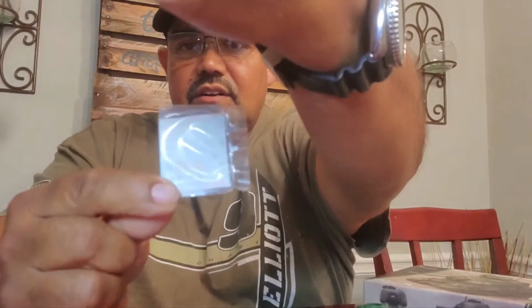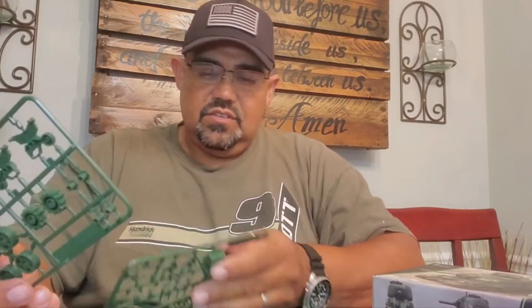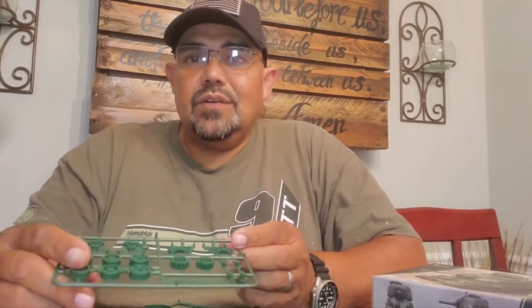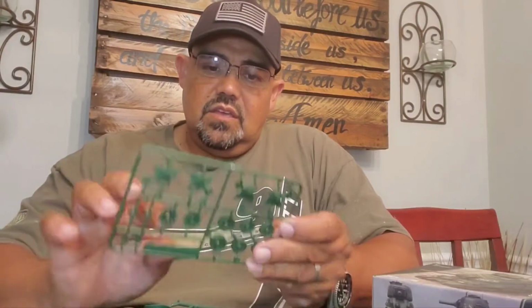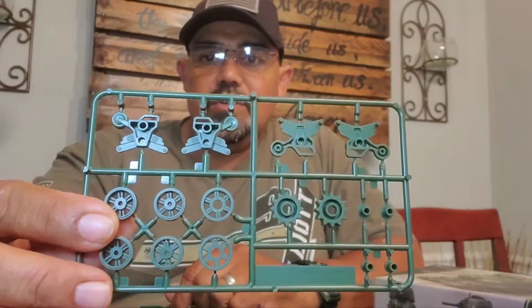It looks just like a side number. I don't know if anybody can really see that. I think there's a little bit too much glare going on. And there is only three sprue trees in this kit, whereas Andrew's Tiger 1 has about six. Road wheels, pretty good little detail. Nice detail if anybody can take a look at those wheels right there.